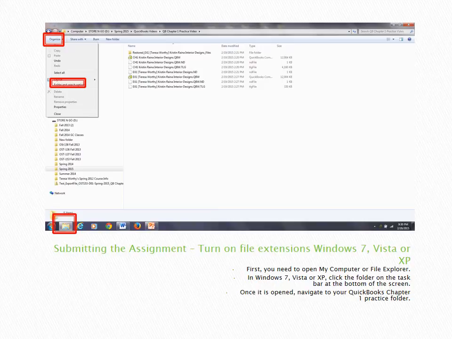Take note that the steps to open a company, backup a company, restore a company, and change a company name will be completed in each chapter of QuickBooks every time we open a file. So please be sure to learn them. You are now ready to complete your case problem, but first you need to go to Blackboard, to the QuickBooks Assignments links, and go to the QuickBooks practice problem and submit your work.